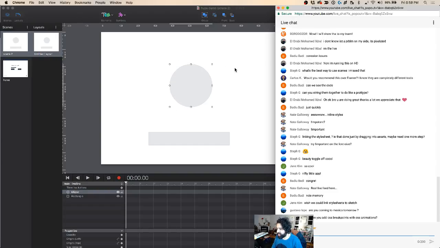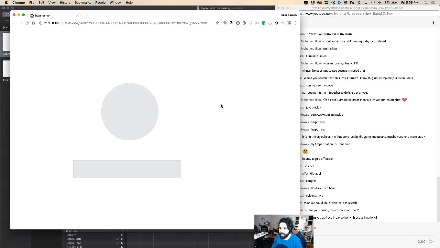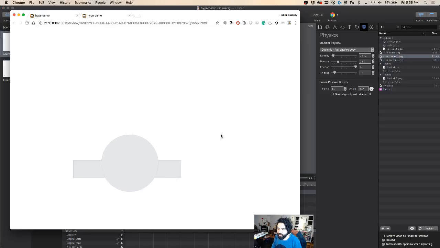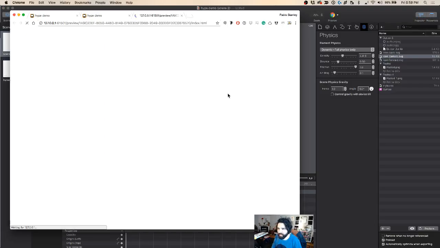But now, if I add physics to it, over here on this tab, right now it's inactive, but I can say, hey, make it dynamic. It has some settings you can change, but let's see the defaults. And it falls. It has gravity on it. Let's reload that. You can change how dense it is, and the friction that it has. Let's say that it's not as dense. Let's preview it. Now it should move a little bit slower. But if you want it to be a little bit denser, it should be faster because it should fall. Play around with that.